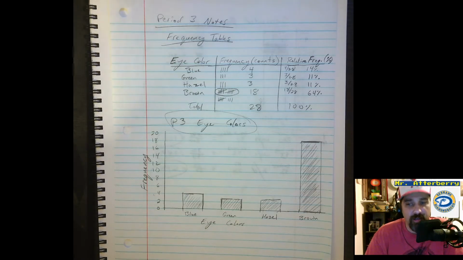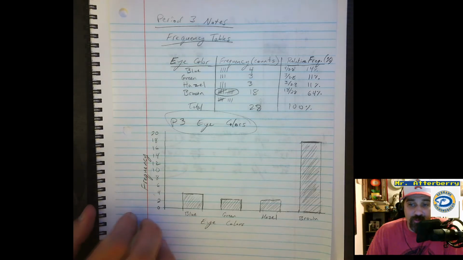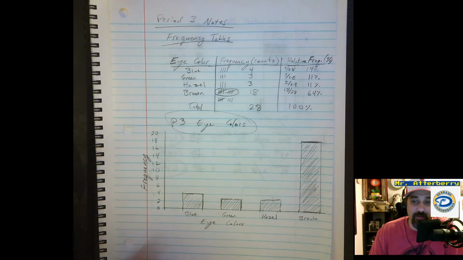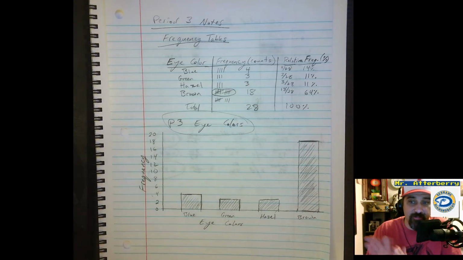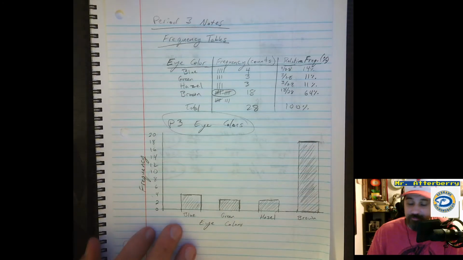However, it's very common with a bar graph with categorical variables to have a small gap between your bars. We are going to be working with quantitative data, and we'll do something called a histogram. It might look like a bar graph, but a histogram is different because you're dealing with quantitative data, not categorical data. So for categorical data, you use bar graphs. With histograms, you have to put the bars next to each other.